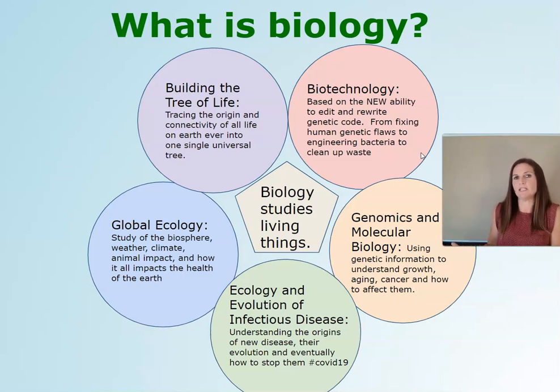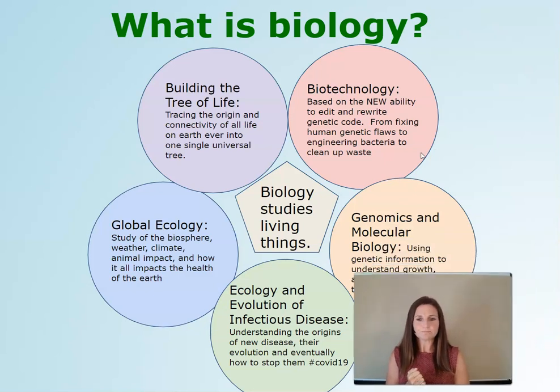How do they get made into proteins? How effectively do they do that? What can we do to speed it up or slow it down or keep it working or stop this from starting? Because once this starts, then maybe aging starts. So genomics and molecular biology really looks to understand aging and cancer, two pretty big causes of death, right? It looks at aging and cancer and how to affect them, how to slow them down, or how to keep them from having such a great or early effect on humans.